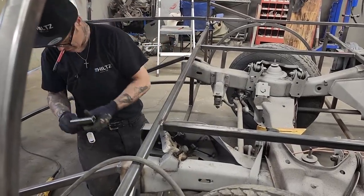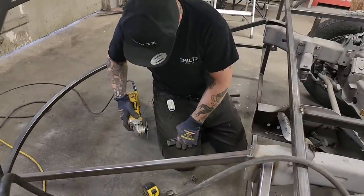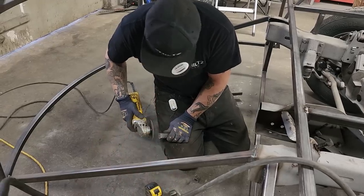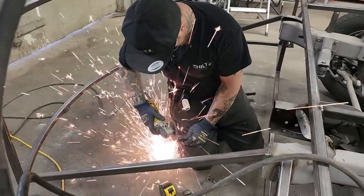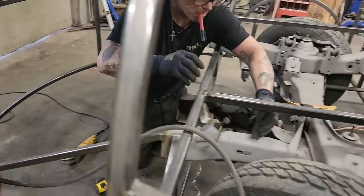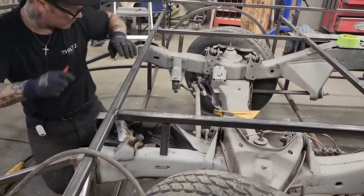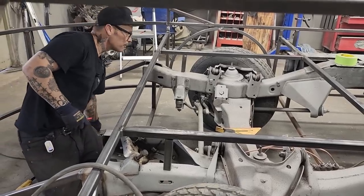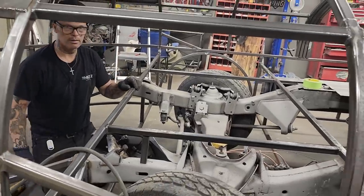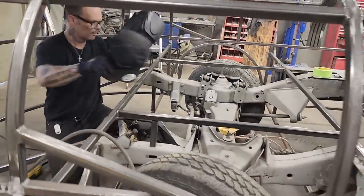Maybe on a straight angle. Okay. We may as well do the same. Same for the back. Actually, I might as well tack them in there. Helmet's right there. And the reason being is, they're there. And I'm right here.